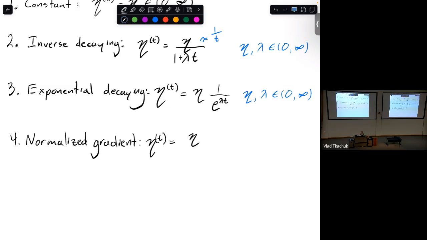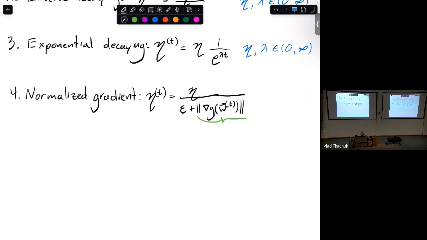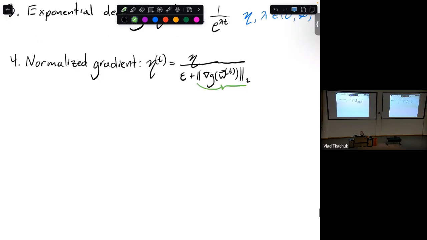So here you're going to use eta over epsilon, which is just some number so you don't divide by 0, plus what is called the norm of the gradient. This just measures the size of your gradient. I'm not going to define this norm thing, it's in the notes, and it's the 2 norm. But basically, it just measures how long your vector is, which you've seen before. You take each component squared and you square root it. So this is, roughly speaking, the size of your gradient vector.